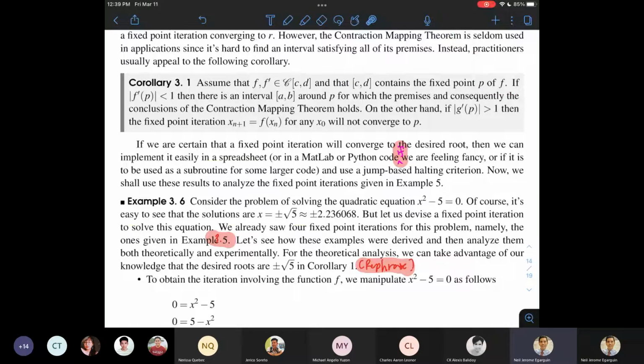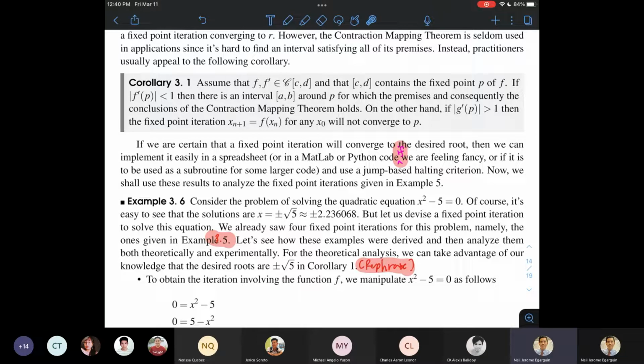Now, dito sa corollary 3.1, nawala yung condition na dapat yung function natin ay from a closed interval AB to a closed interval AB. Okay? Nag-consider ako ng mas malaking interval, kung saan kailangan ko lang doon sa malaking interval na yon, sure ako na continuous si F at saka si F prime, and at the same time, meron akong fixed point doon sa function na yon. So, it's not hard to satisfy the premises kasi nga, kung gagamitin mo siya sa root finding, pwedeng gawin mo ay i-plot mo siya, i-graph mo siya.